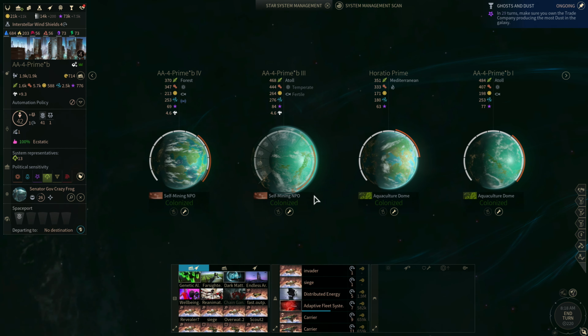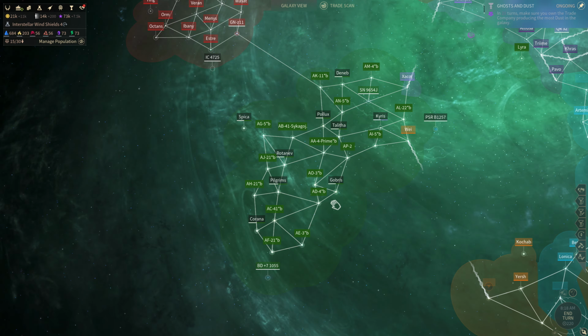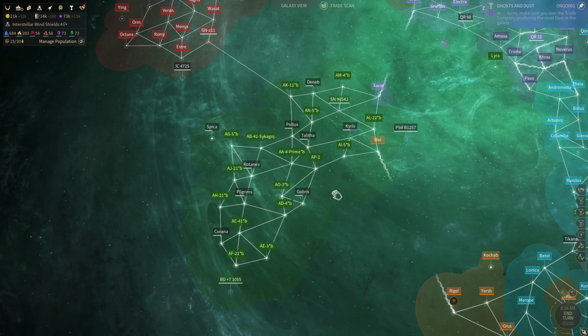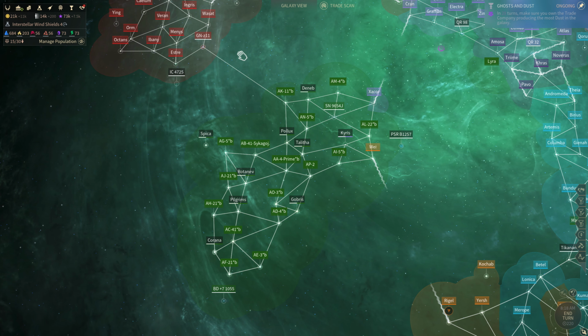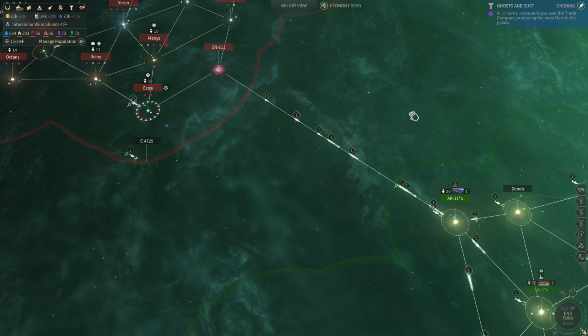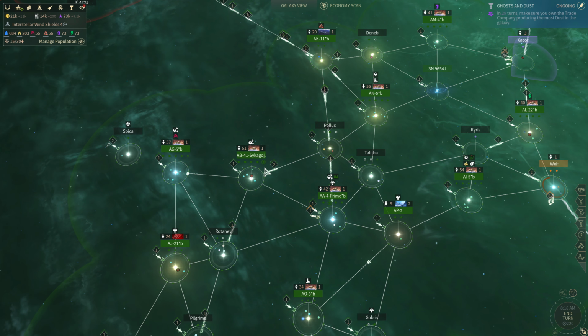Our starting system here had, I think it was zero fertile planets, if I remember right. Anyway, where we're at right now. We declared war on Cravers, and we're sieging the system Esther. And I moved my fleets already and played around with my populations.